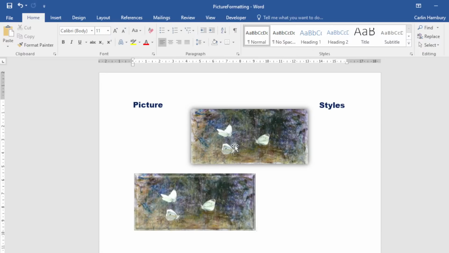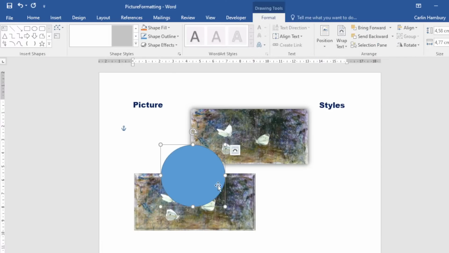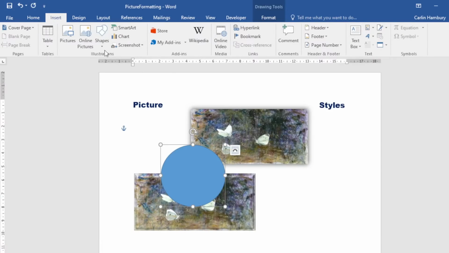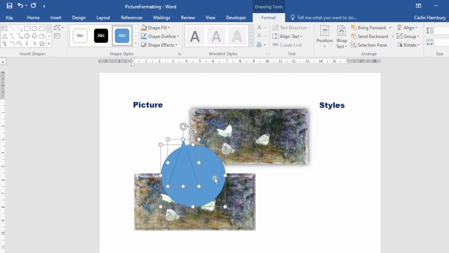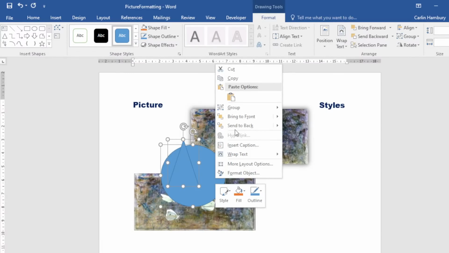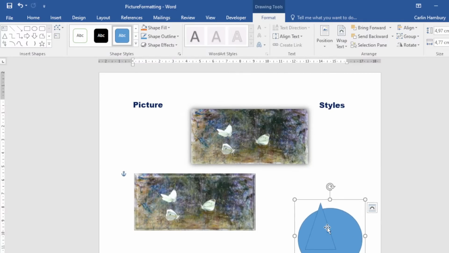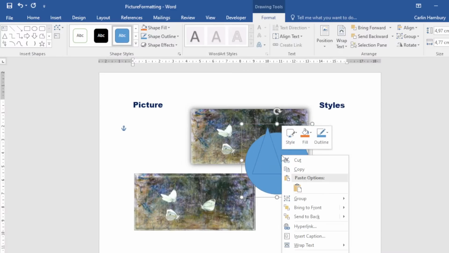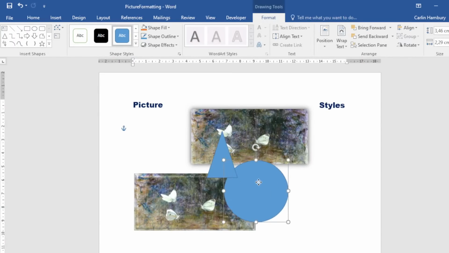Okay, so remember with your shapes, when I inserted a shape, I'm just going to use any shape now, and I went and I put in another shape. I could group those by just selecting them, right clicking on them and saying group and group, and there you can see it would change as one, and now I would move it as one item. I could right click on it and say group, ungroup as well, and then I can move them as individuals.